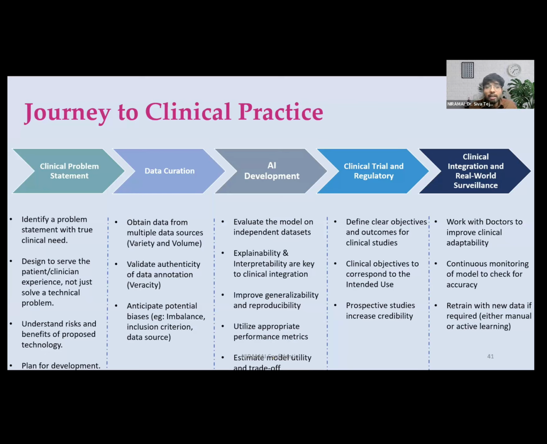So once we are sure that yes, it has more benefits than the risks, the next step for any kind of AI problem statement is to get data. We can collect direct data, or we pull the data from multiple open sources. The challenge with medical imaging is we always end up with low variety, low volume. It's because many of these data sets are collected at single site locations, which allows for low variety.